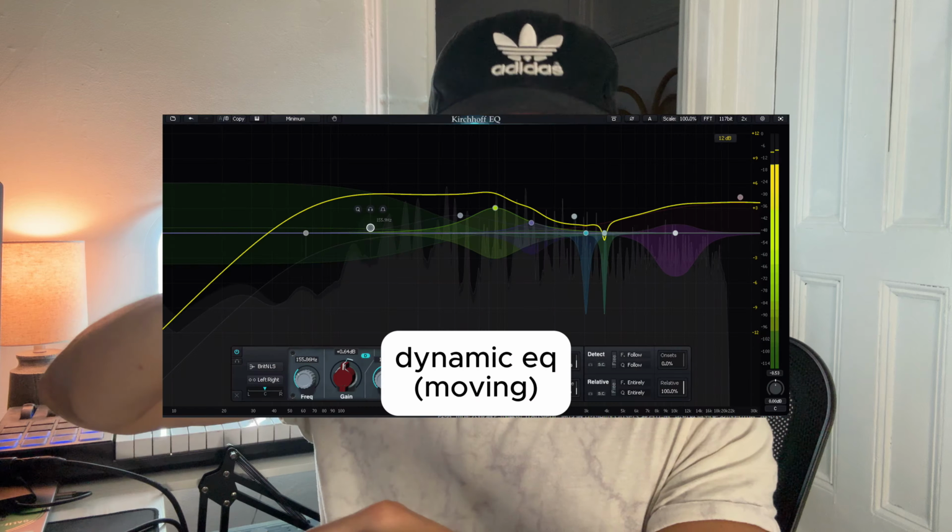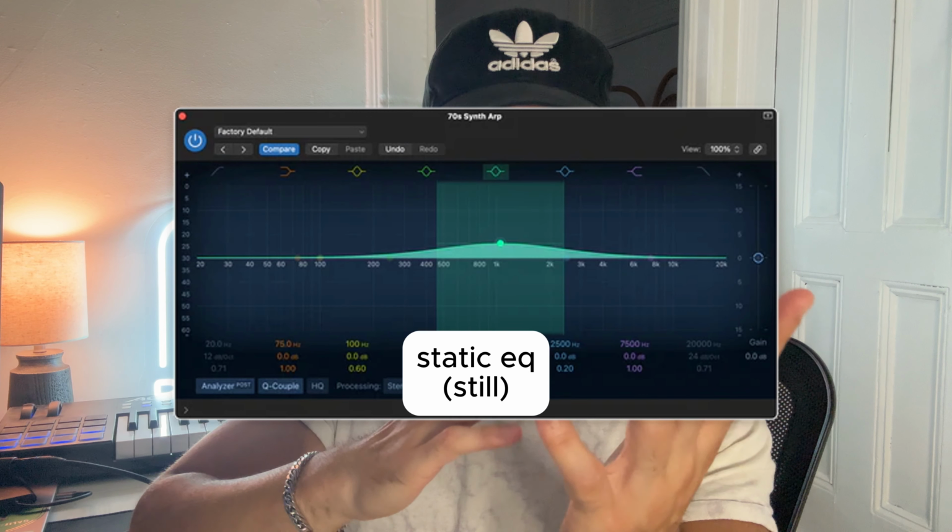If you're not familiar, dynamic EQ is like a regular EQ, but with compressor parameters, meaning it's time-based, and depending on where the threshold is, you can dynamically, instead of statically, accentuate or attenuate frequencies. It's super useful. Let's say you have a guitar that's really present in like the 2.5K region, but your vocal is also present in that region.